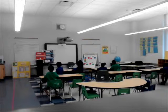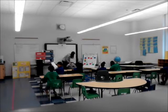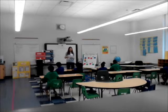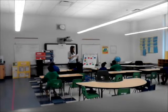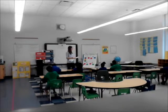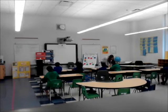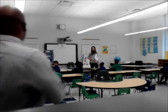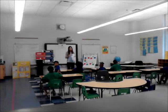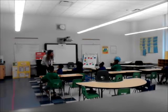All right. The first word. Everybody point to number 1. Point to number 1 on your paper. Zion is pointing to number 1. Devin has her finger on number 1. Thaddeus is pointing to number 1. Elijah, turn your paper over and point to number 1. That's a strike. Thaddeus, turn around, face forward.